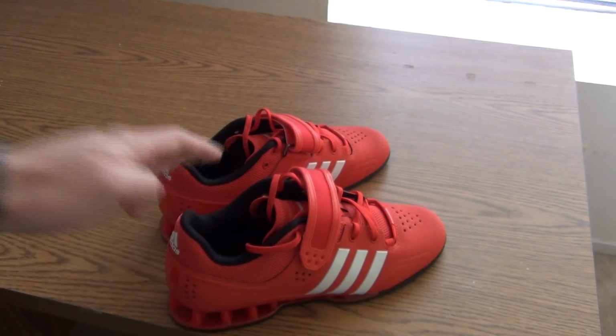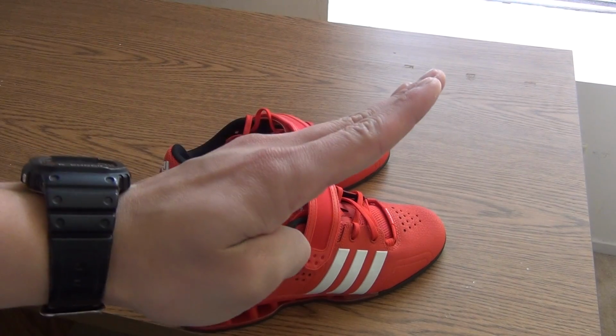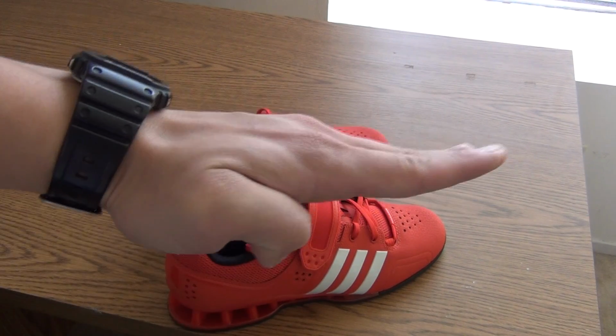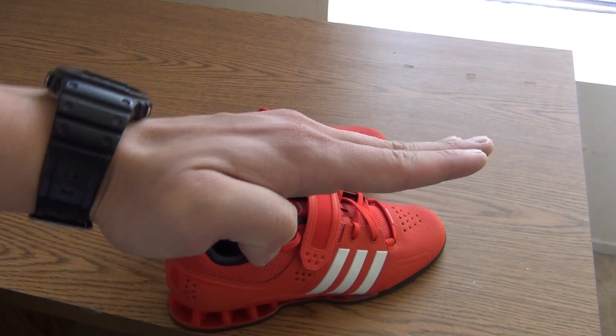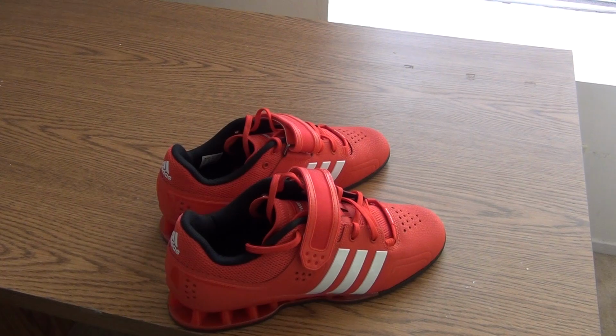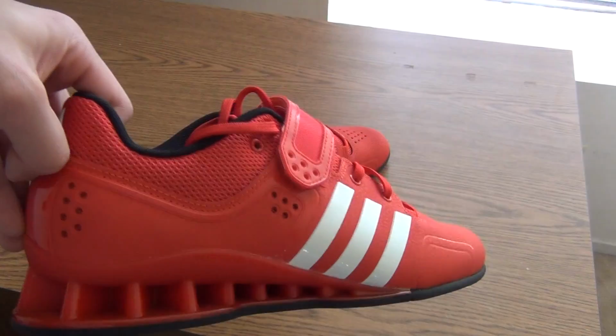If you think about it again, like I said, the whole entire elevated heel. So you don't want to be squatting like this, right? Because it'll be hard to get even past parallel. If you squat like this, yeah, it's kind of easy to get parallel, but imagine if you're elevated. It's going to be a lot easier for you to hit that parallel mark. So that's that. The color comes in red, and this is the only color that Adipowers have.